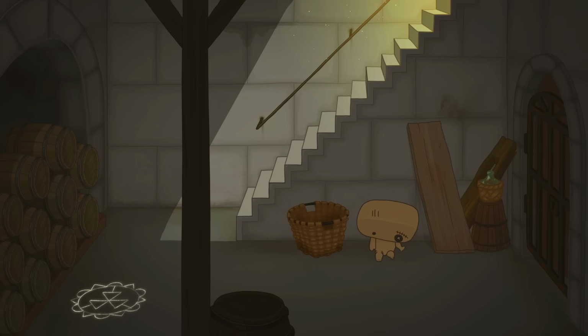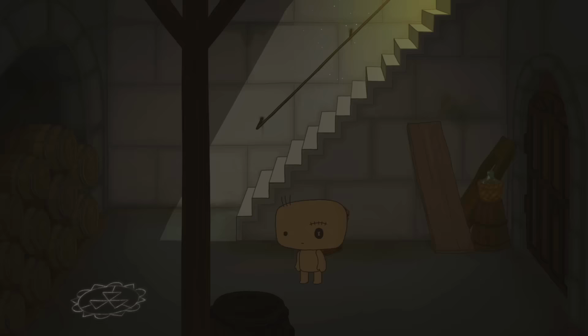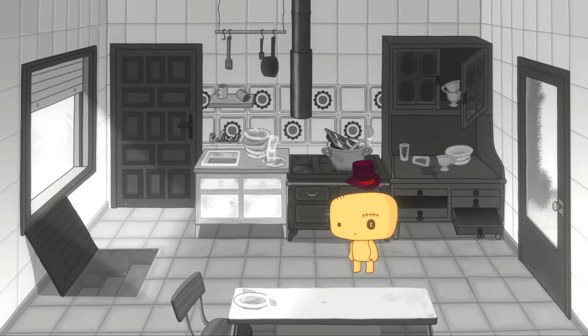And we're back in control again. Strange. Right, I've got the firefly, and I've got... Right, okay. We're getting given another chance, I think. There must be something else we can do. Maybe there's somewhere else I can use that stick, that walking cane, right? Curious.